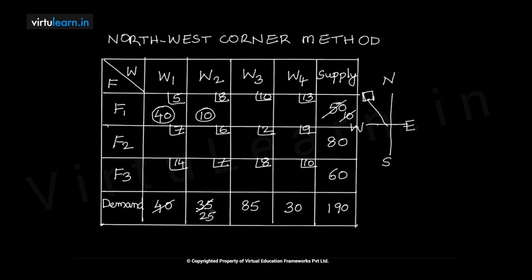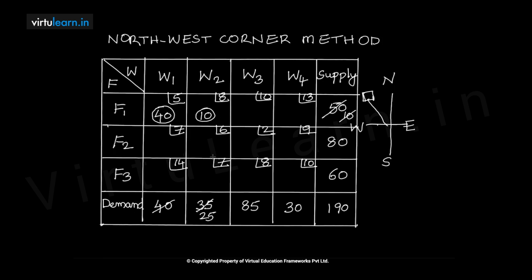So now we have this table, only this, where you can see the cursor moving. This is the table in which you have to make allocation, because we cannot make allocation to F1 W3, F1 W4. Similarly, F2 W1, F3 W1. So in this, the most northwest corner cell, we have to see, that is F2 W2, where we have to allocate the maximum possible number of units.